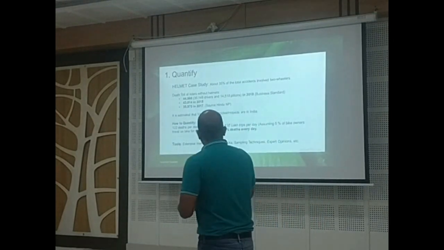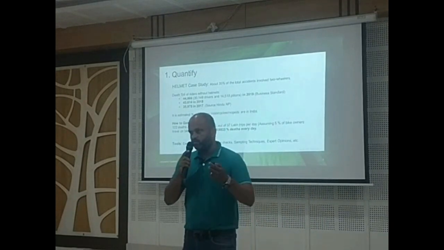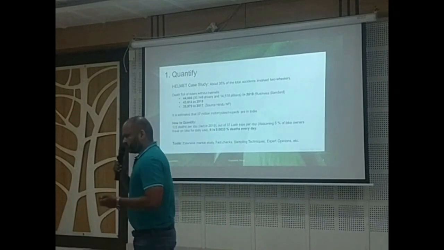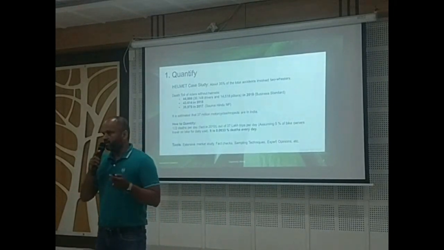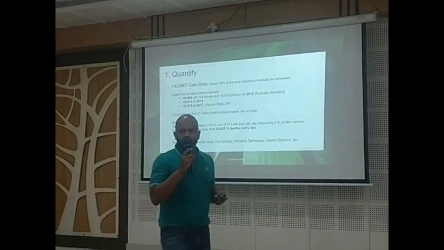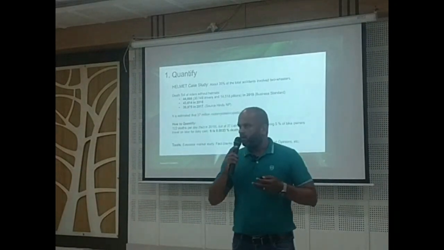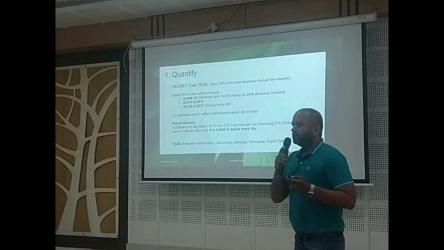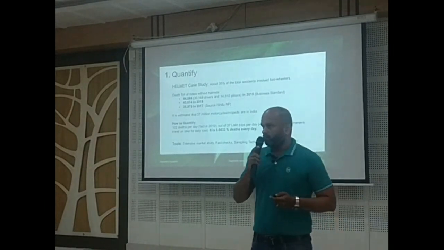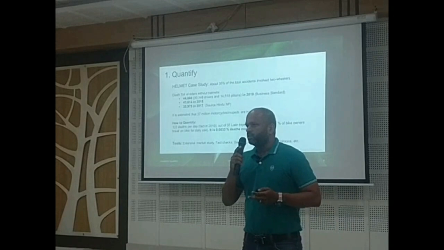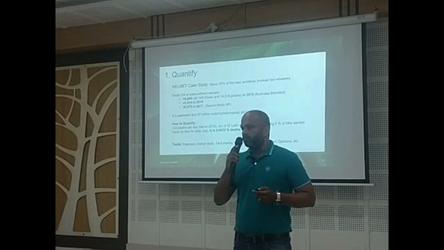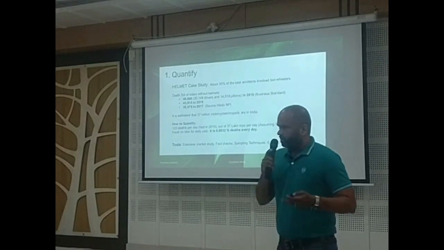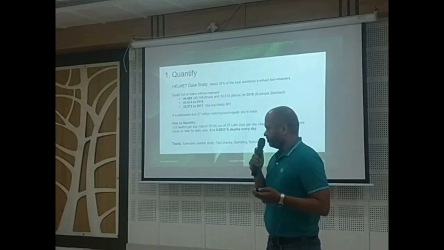So it came around 0.0033%. The numbers show us whether it is a problem that you can work on. Of course, the number doesn't stop you from doing it. That number might have a lot of opportunity inside it, but having a quantifiable problem will help you understand whether the problem is something that you have to work on. So that is how we try to quantify a problem depending upon the facts.